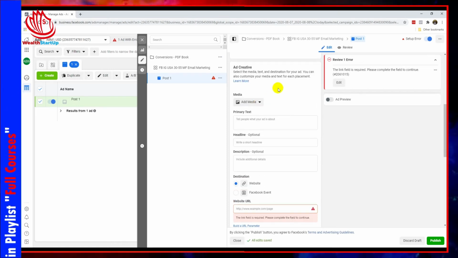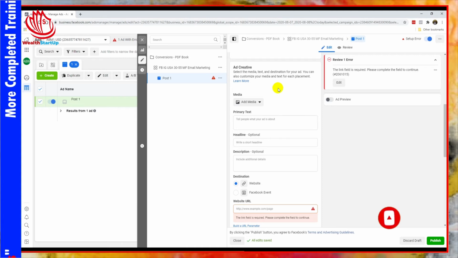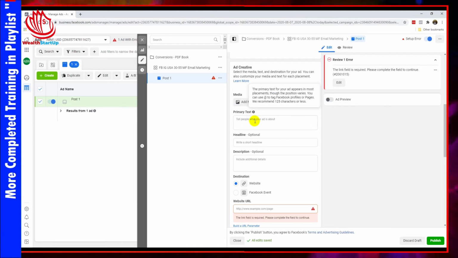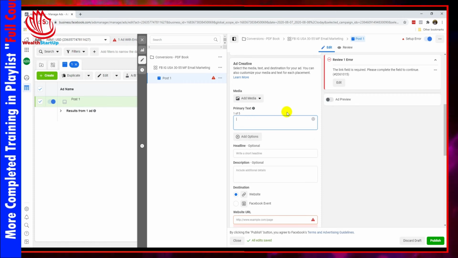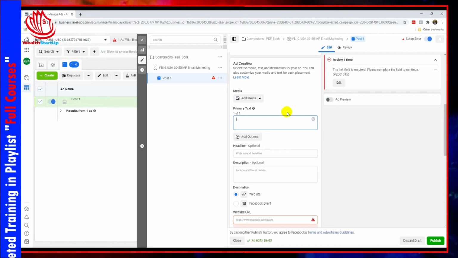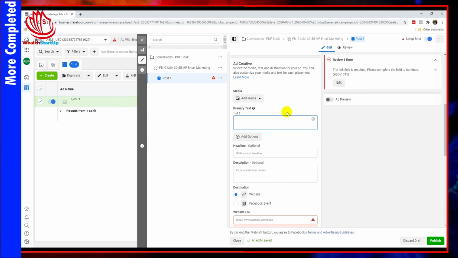Now at this point, if you have already done your previous exercise, you already have your ad copy on standby, because we're just going to copy and paste it over here. I don't encourage people to write manually into the primary text, because you will find that Facebook Ads Manager will load rather slow. When you make changes, delete, backspace and type again, it gets a little bit slow. So I would recommend that you type everything in a Notepad or WordPad and copy and paste the contents. But let's not get too ahead of ourselves. Let's go to media first.